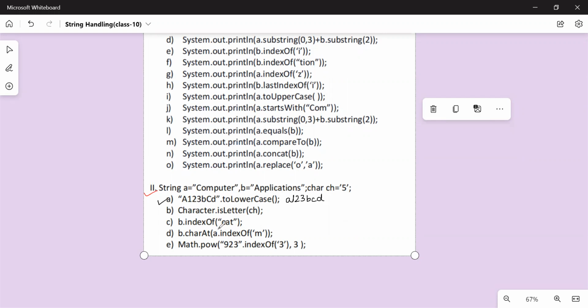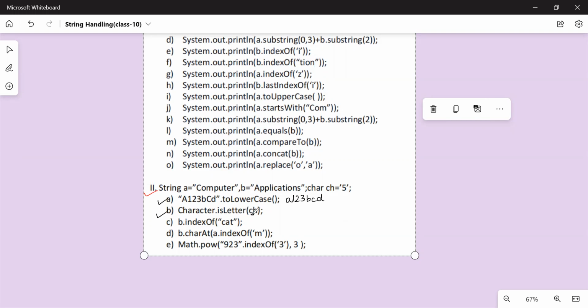Okay, coming to B question, Character.isLetter(ch). Now here, isLetter is a method of the Character wrapper class which accepts a character as an argument and returns a Boolean value. This we have done in library classes under wrapper class Character.